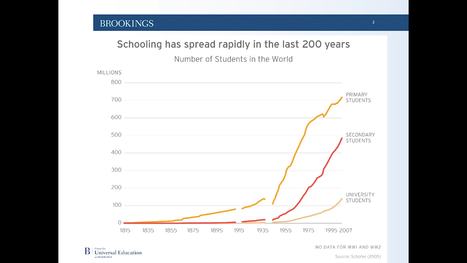But the big jump you see there, starting after World War II, is really because developing countries took on the idea of the human right to education and really owned it. It was pretty common, we heard a lot about Africa, for leaders running for election, or leaders of African countries, not too long ago, several decades ago, to run on a platform to say, I am going to make sure that half the children in the country, or a third of the children in the country, are going to get to school.